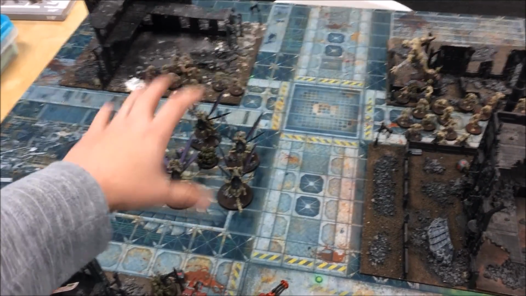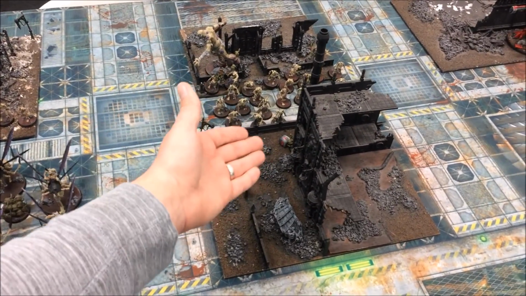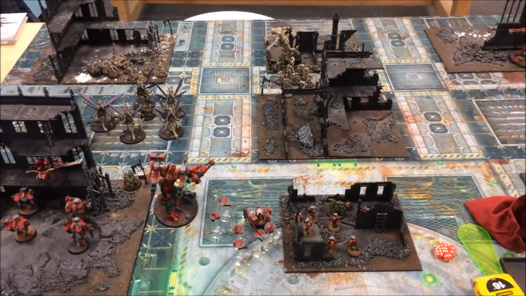But these drones were able to secure this objective, which was one of his cards, and these plague bearers were able to steal this objective away from me, which was one of my cards. So we're sitting at 2-2 after turn 1.